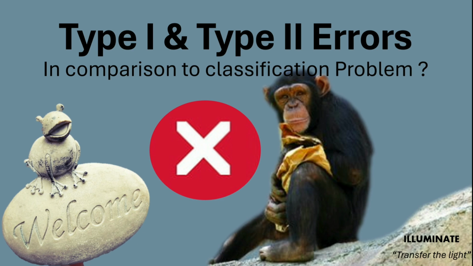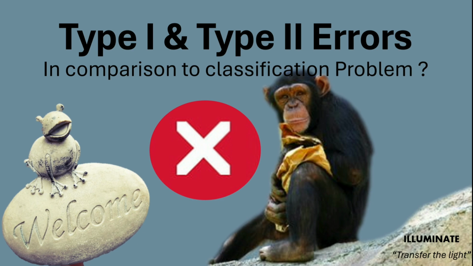When it comes to type 1 and type 2 error, the comparison is drawn here and we'll be in a position to understand both are the same: type 1 and type 2 error, or the confusion matrix false positive and false negative. So in this context, let us learn more about statistical type 1 and type 2 error, looking back at what we have learned in false positive and false negative. This will make us very clear in understanding statistically what is the significance of error and how to decide which error is to be considered the important one.